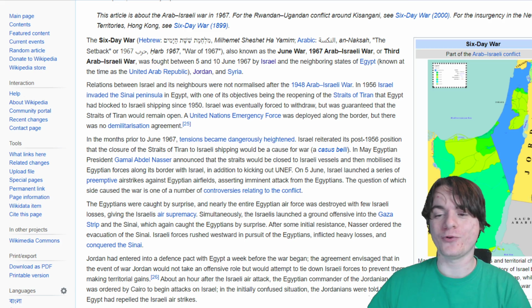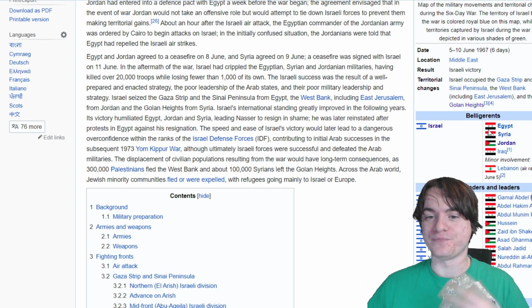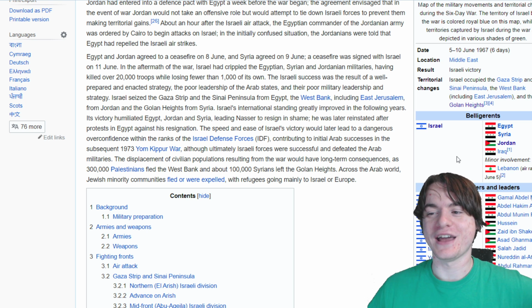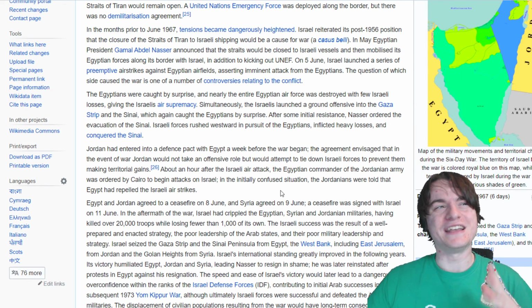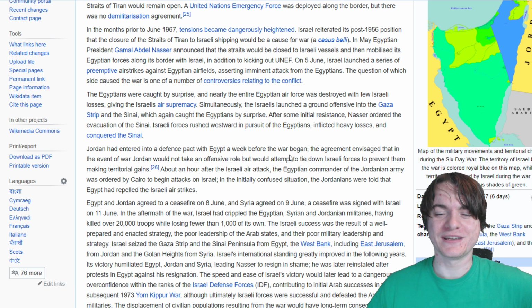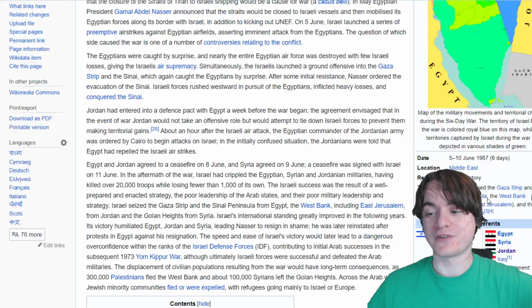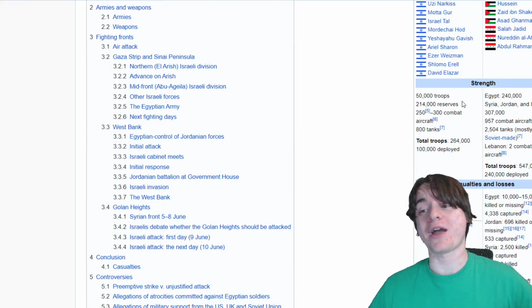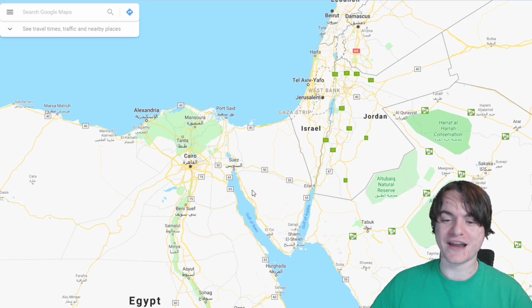the 6-Day War, where, again, because all of their neighbors hate them, 5 of Israel's neighbors all decided to start a war, or rather they were about to, and then Israel started some preemptive attacks, which makes things even more complex. But basically, during that war, Israel, despite being the smaller military power, won a decisive victory and took over all of the Sinai Peninsula, this area right here.